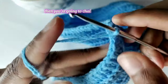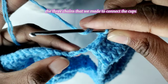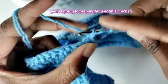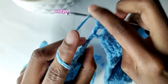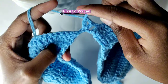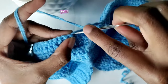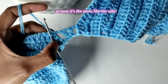Then you're going to chain 1 and turn your work. And then remember the 3 chains that we made to connect the cups. You're going to place a double crochet in the middle of those 3 chains. So in the second chain, you're going to prepare for a double crochet in those 3 chains. Then you're going to chain 1 and prepare for another double crochet in that same chain. Then you're going to chain 1 and you want it to be the same like the other side. So in the 4th stitch, you're going to place a slip stitch. So now it's the same like the other side.